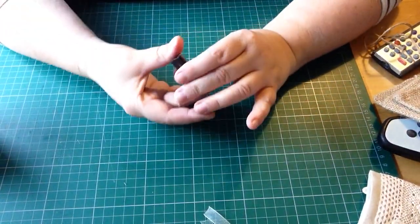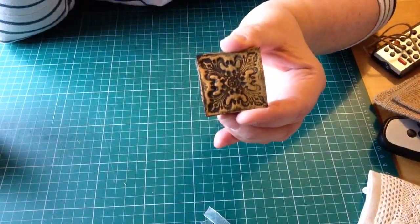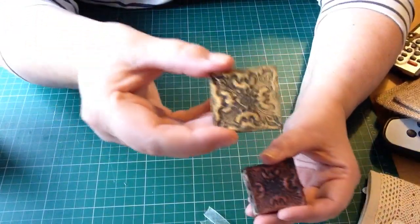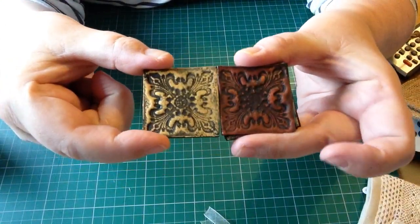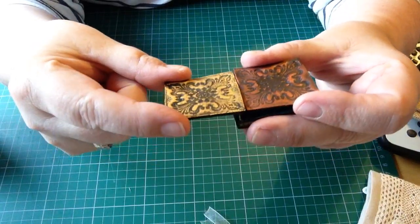And I saw this first with Laura Dennison — she made these — I think she put the like tile on a minibus... on a minibus... you've lost the plot now Marina... on a mini album! Anyway, sorry, yeah I'm losing it, I'm totally losing it — on a mini album.